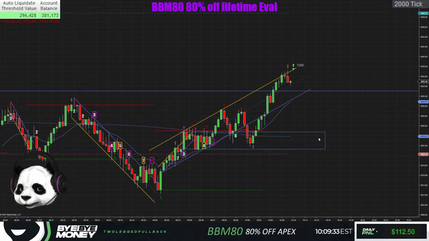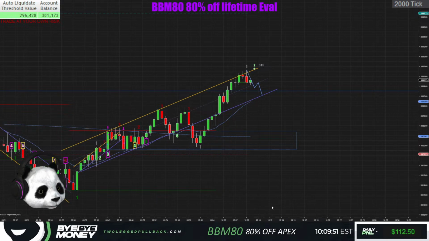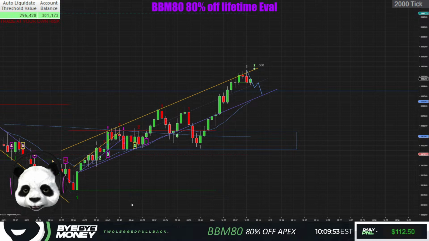All right, Pandas. If we get a second entry long here, would you take it off the trend line, also off the 20 MA? You know, the tricky thing is, are we in the top of a trading range? So should we be looking for reversals here? And this is when things get a little tricky. But we are in an uptrend. I think the other higher time frames are giving some evidence that we may be bullish here. Second entry long, perhaps. Would you take it?